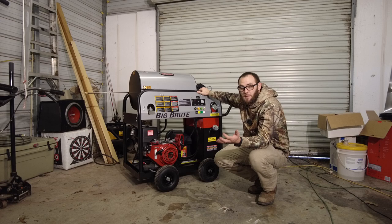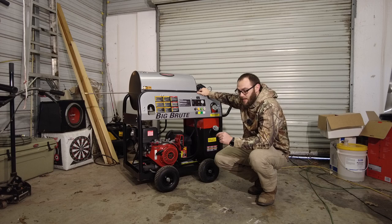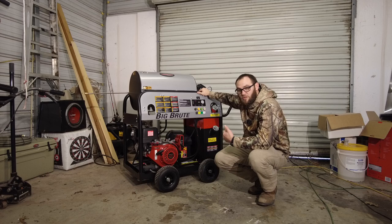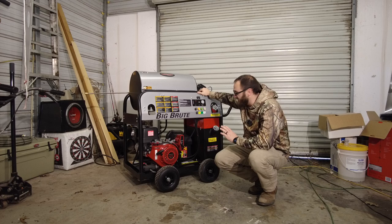I was washing some of those Bob trucks for the MFA. I didn't really have that much issue with the trucks because we use acid on them anyways, and the wash does a really good job of getting grease and things like that off. What I ran into the issue with was the fuel pads. Once I got done, the degreaser just didn't do like I wanted it to — I couldn't get all the oil stains out. That made me want to go ahead and get the heated pressure washer. With this, I ought to be able to hit that concrete, get all the oil spills, all the gas. You've been around diesel pumps — you know how bad it is, you get the black everywhere. With this, I should be able to take most of that. We'll still use some degreaser to make it a little bit easier, but for the most part the heat's going to do the work for us.